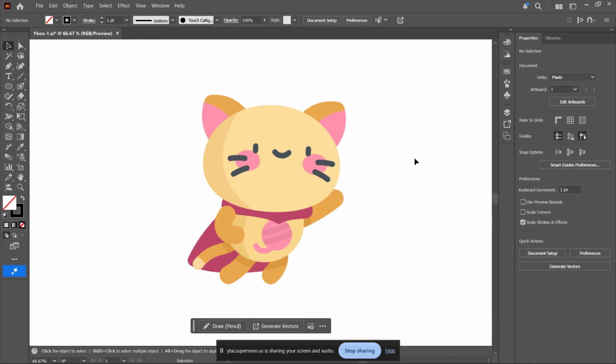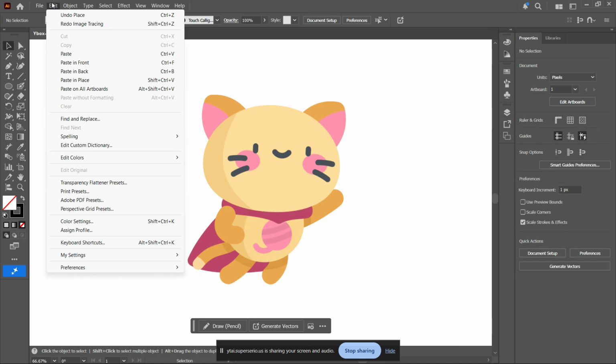Alright, let's go ahead and jump right into Illustrator. First, open Adobe Illustrator on your computer. Once Illustrator is open, look at the top menu bar of the application. What we want to do is access the Preferences panel, because that's where Illustrator keeps most of its interface customization settings. To do that, go to the top menu and click on Edit.